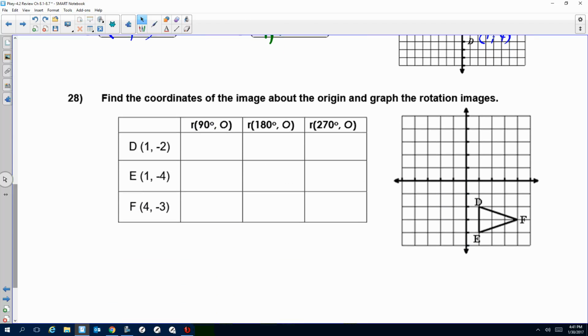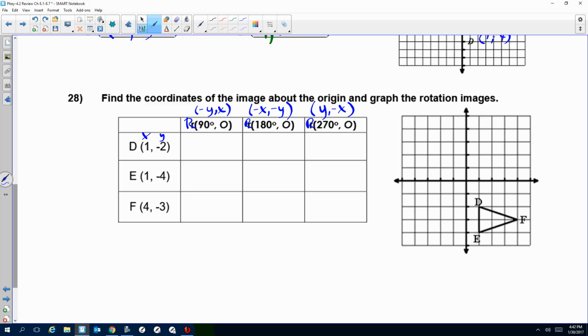Now they want us to rotate, and they gave us the ordered pair for each point around the origin for the degree. So let's just recap. If it's a rotation of 90, remember they're going to use a capital R. Okay, it's not going to be lowercase. This should be negative y comma x. Switch, then change the y to the opposite sign. Rotation 180: negative x comma negative y. So you're going to just change the sign of both x and y. Rotation of 270: switch, and change the x. So this would be y comma negative x. We're just going to apply the rule to our x and y coordinates for each point.